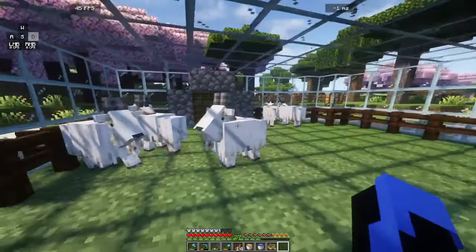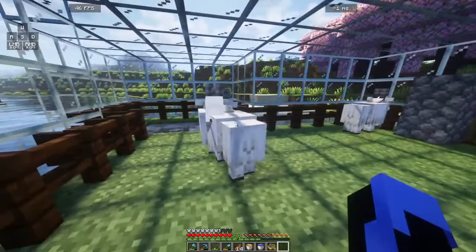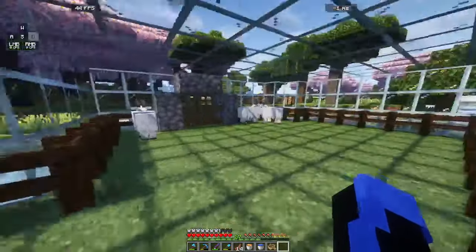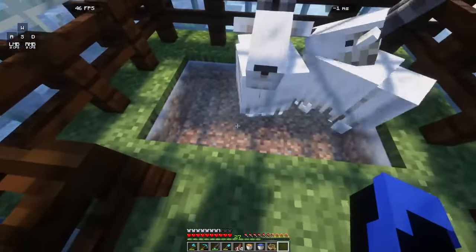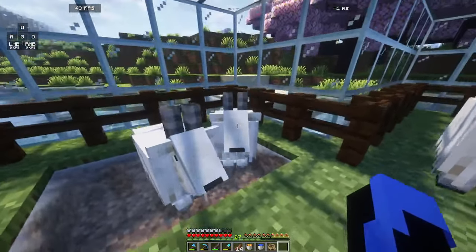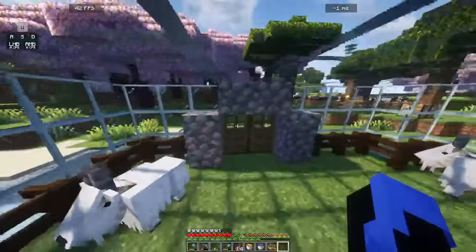Yeah, so these guys just attack you out of nowhere. They have some anger issues. I mean, they remind me of myself sometimes, but hey. I built them like a bath and everything. And look, they're cozy. They're chilling. Yeah, gang. Yeah, I got you. Come on.